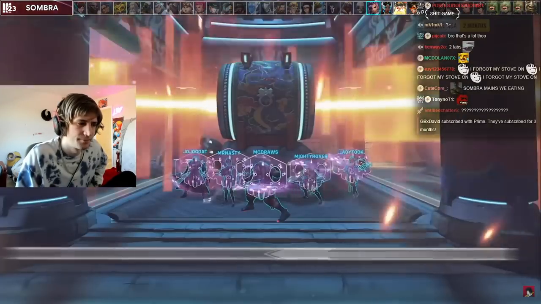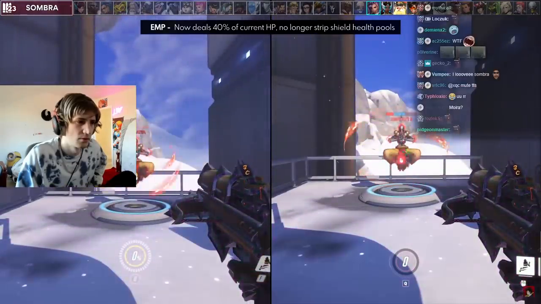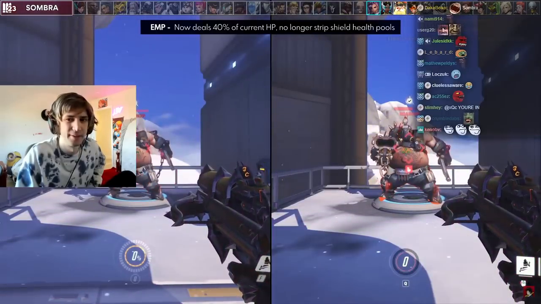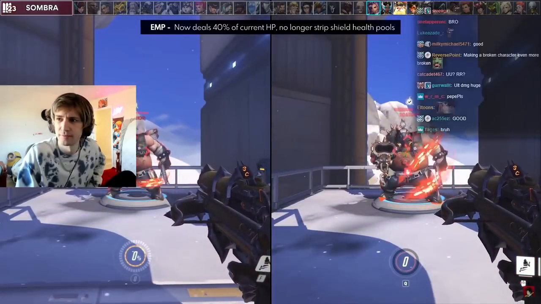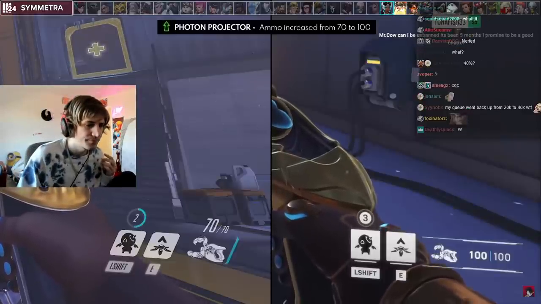EMP has also been significantly changed, and it still does what it used to do, but it no longer removes all the enemy's shield HP, but instead deals 40% of their current HP no matter what. Mercy got a lot of changes. First, her ammo has increased from 70 to 100.